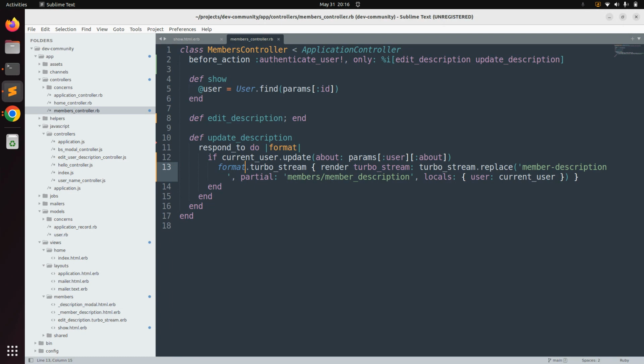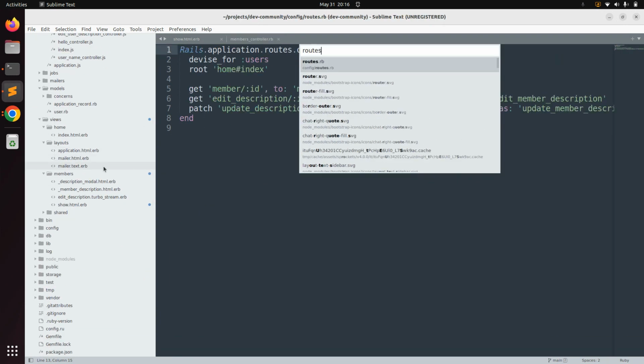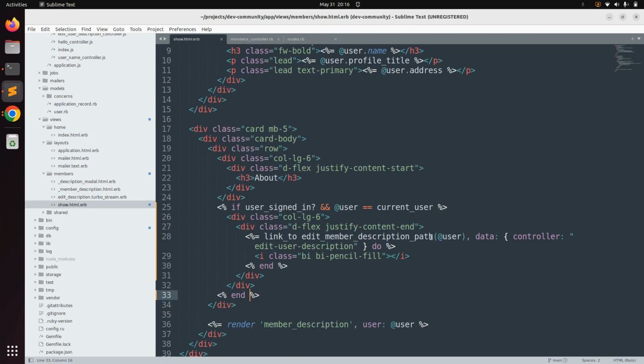Okay, so now we need to make changes in the routes as well. So open the routes.rb. Because right now we can access the current user directly if the user is signed in, so we can remove this ID from here. Remove the ID and update this path at every place where you provided the user object. First we provided it in the show.html.erb, so we can remove the user object from here, because now we are accessing the current user in this section, so we can remove the @user object from here.